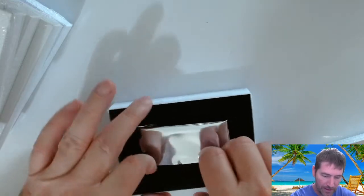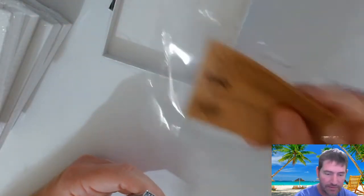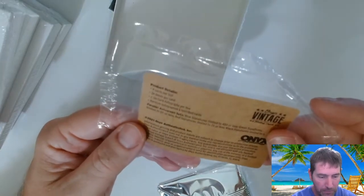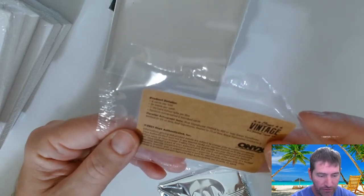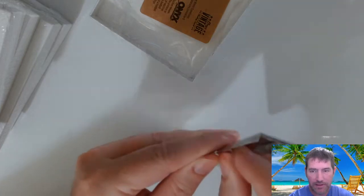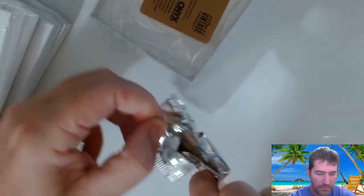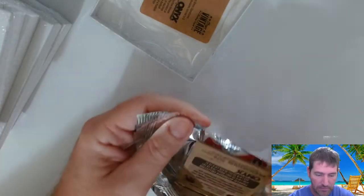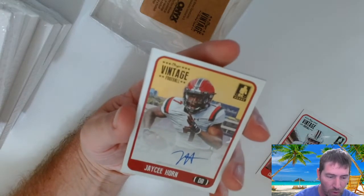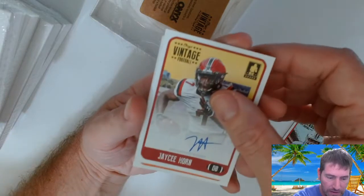Oh, I don't like the way that sits on top of the pack like that. Well, it holds it in place. Got that velvet in there. One last look — it's four cards per pack, 24 bucks in the case. Blue is numbered to 400, green signatures are to 50 or less, red signatures are 25 or less, and black is limited to five. So we want the black. All right, let's see what we got — JC Horn! That one sounds familiar. JC Horn blue, so that's the 400.